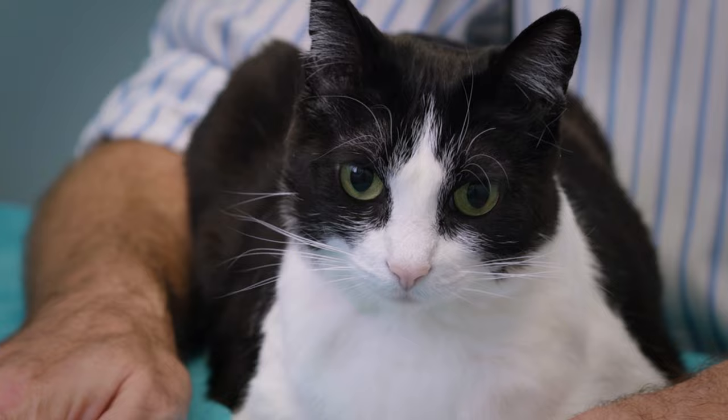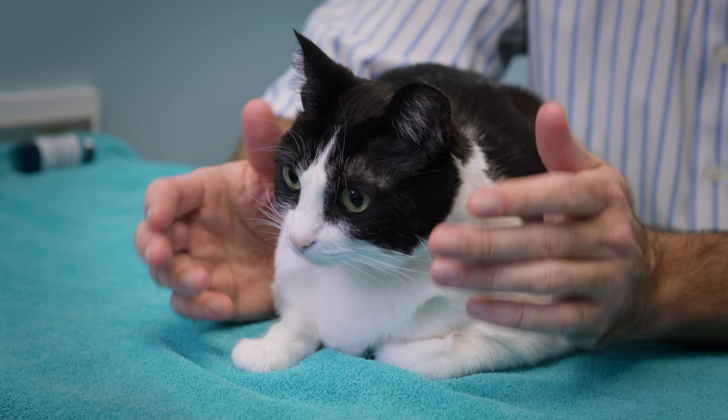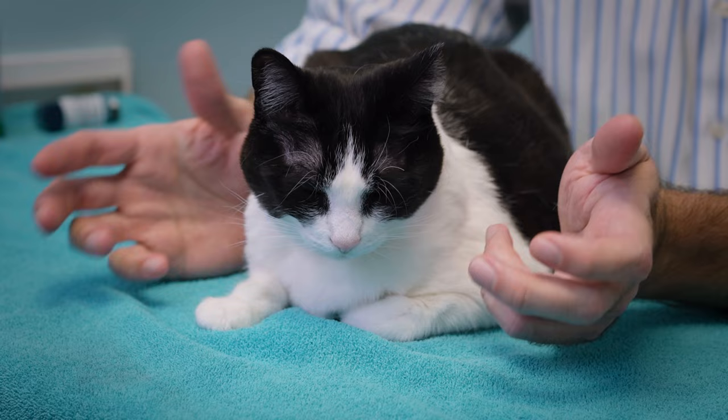In some cases, further testing may be required. Some vets might want to run a blood test on these cats. But the real tool for confirming this diagnosis that we almost never need to use is called a bronchoalveolar lavage (BAL) or bronchial brushing. We almost never need it because things are usually pretty obvious based on x-rays and history. But in cases with really bad changes on the x-ray where you want to rule out other forms of lung inflammation or cancer, a BAL will be useful. These procedures are done under anesthetic and collect cell samples from the lower airways, which can be examined under a microscope to identify the underlying disease process. It's expensive and requires anesthetic, so usually we don't do it if we don't have to.